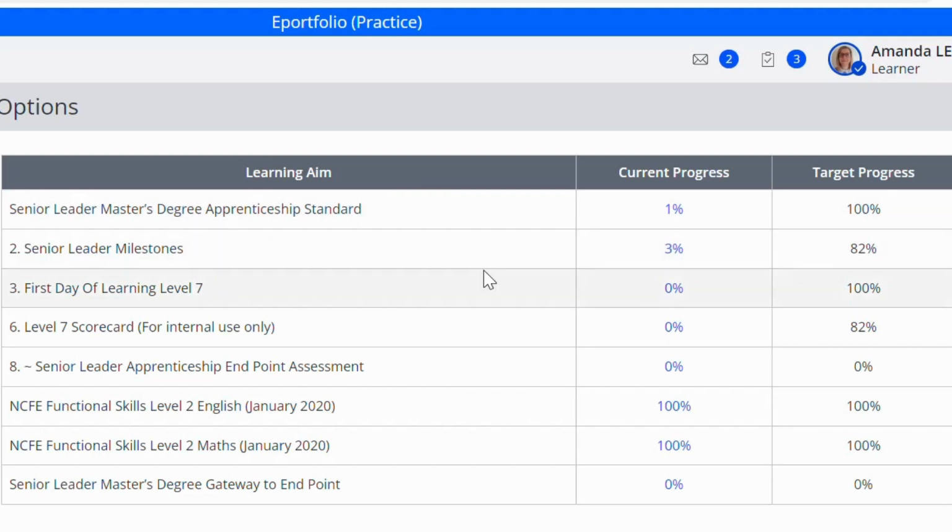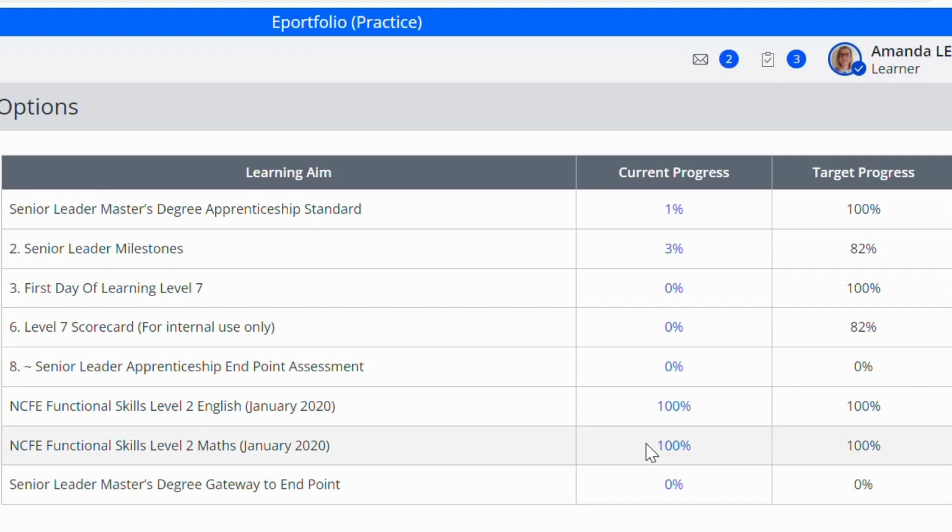You'll see some other learning aims on here, such as English and Maths. Now, for all apprenticeships, it's a requirement that you have your level 2 English and Maths qualifications. Some of you may have already come to the apprenticeship with these qualifications, and what will happen is your PLM will upload your certificates onto OneFile for you. What will then happen is you will sign these off and it will instantly jump your current progress to 100%, which is very satisfying when all you've had to do is upload your certificates.